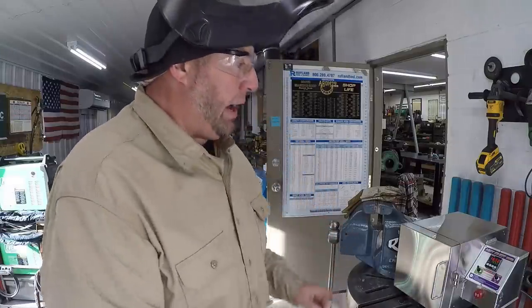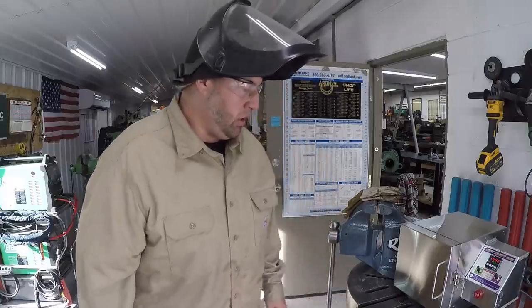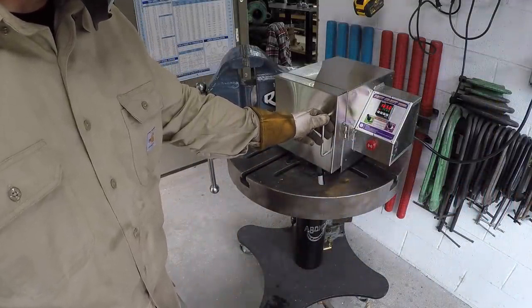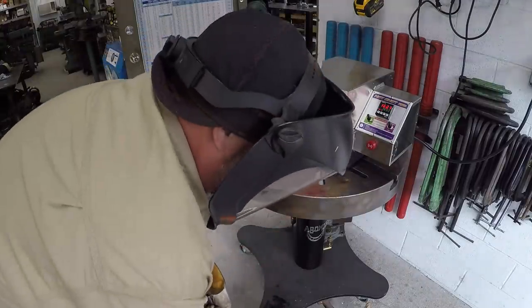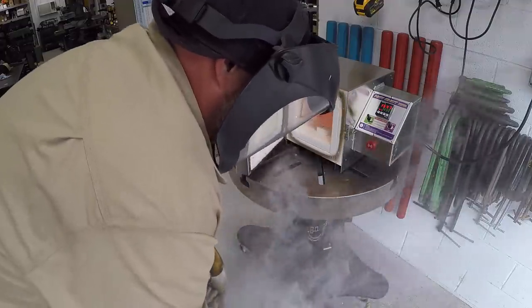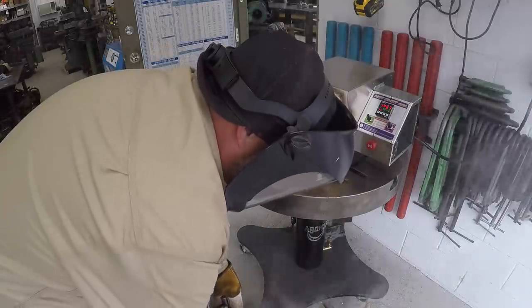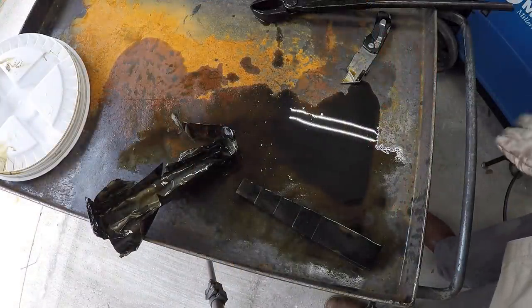Okay, we've been running exactly 2 hours in the oven, so it is time to pull that piece out, and we're going to do the oil quench there with our quenching oil. Got my PPE on, going to have some gloves on, I got my tongs ready, so let's do it. Well, that's been an adventure getting that thing cooled down there.